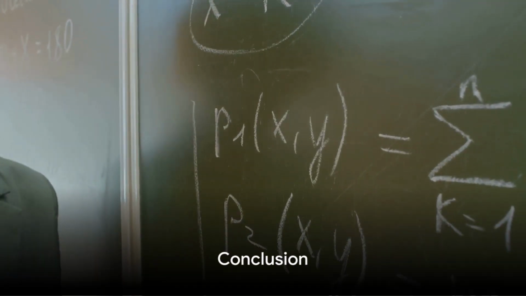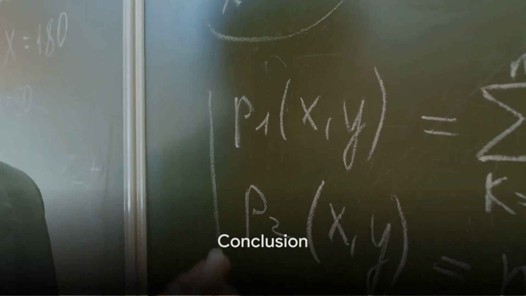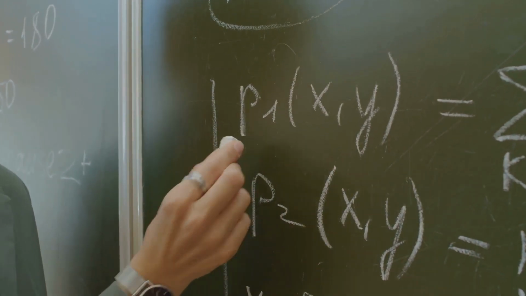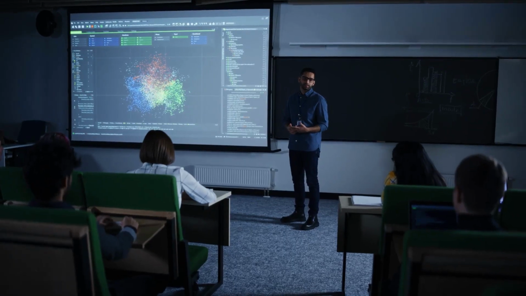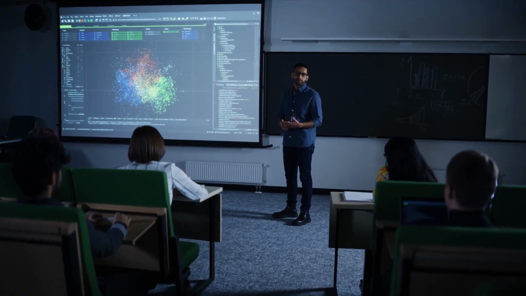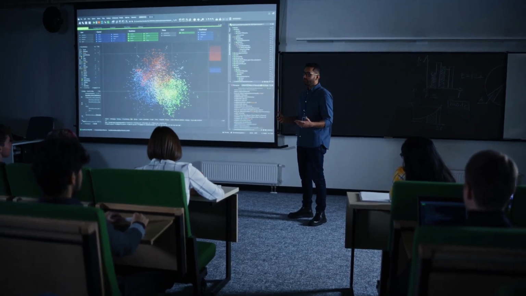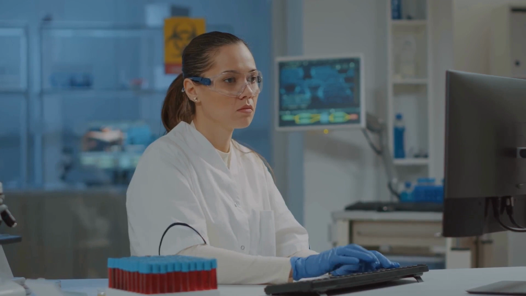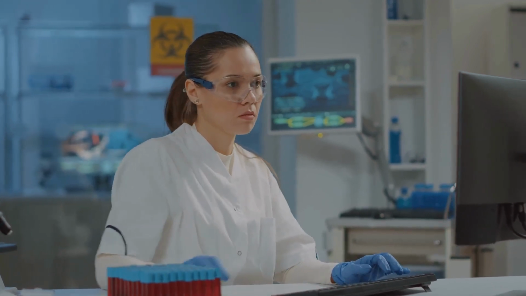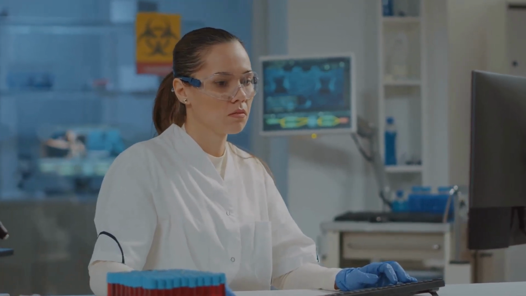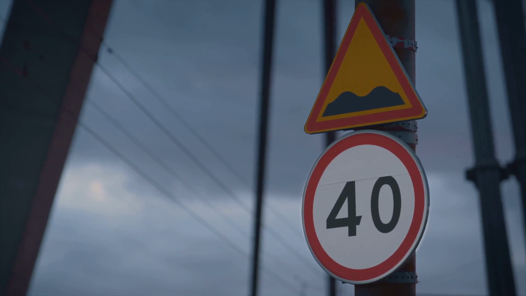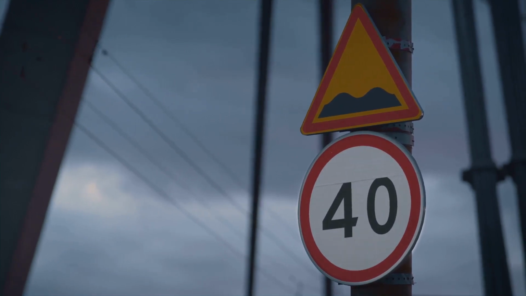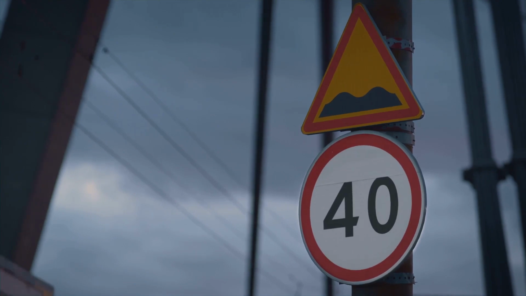To sum up, ridge and lasso regression are two powerful techniques in the fight against overfitting. They introduce a small amount of bias to combat high variance, but each does so in its own unique way. Ridge regression minimizes the effect of less important features, while lasso regression can completely eliminate them. So next time you find yourself battling high variance, remember ridge and lasso, your trusty allies in the war against overfitting.